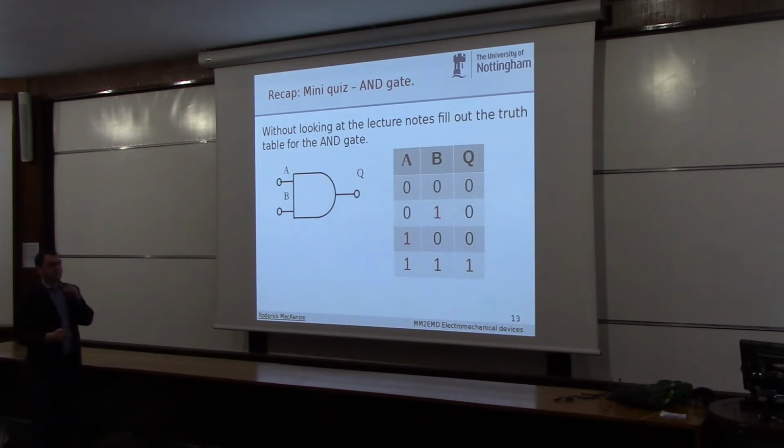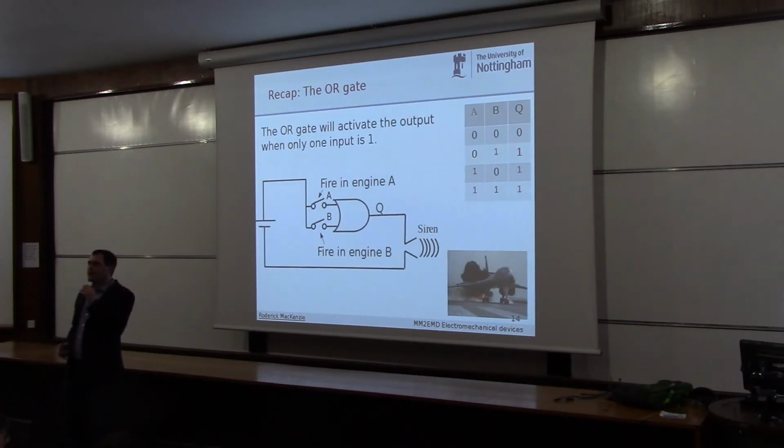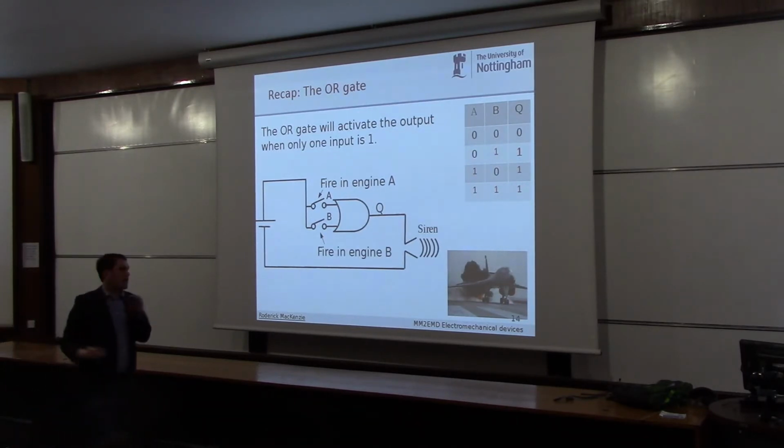Okay, I'm going to give you another one. This time, try to remember it. This is an example of an OR gate, and the output goes high when either of the inputs is high. So whenever you put a 1 into the left-hand side of the OR gate, the output will go high. The truth table is: 0, 0, it goes off; 0, 1, it goes on; 1, 0, it goes on; and 1, 1, it goes on. So it's on if any input is high.